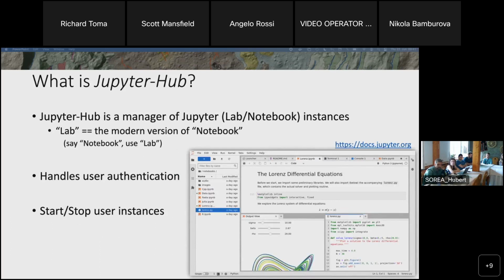So, a brief introduction: what is Jupyter Hub? I don't know if everybody here is familiar with this thing. Jupyter, with a Y, is the software for interactive data analysis. This thing came from the Python community. Nowadays, you can use other languages inside this environment. Hub and lab or notebook, as I put there, has a subtle distinction. Lab and notebook are basically the same thing, just lab is a newer version of notebook.